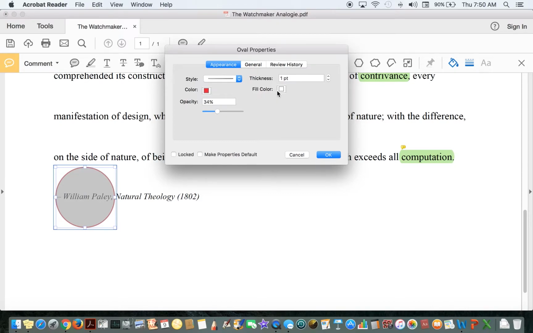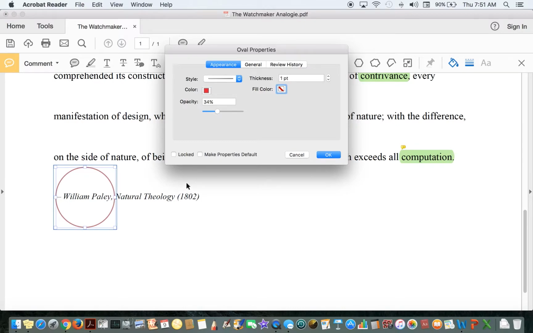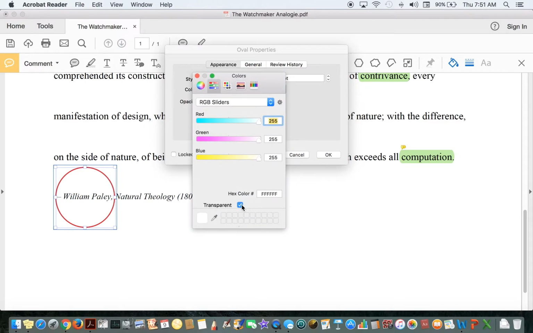I'm sorry, we want it for fill color, we want transparent. Let's see if this works for me. Yeah, there's the transparency right there. The opacity, we could still make that darker. It's the fill color is what you have to click on. You've got to put this transparent. These numbers are not going to matter here, but this has to be clicked.